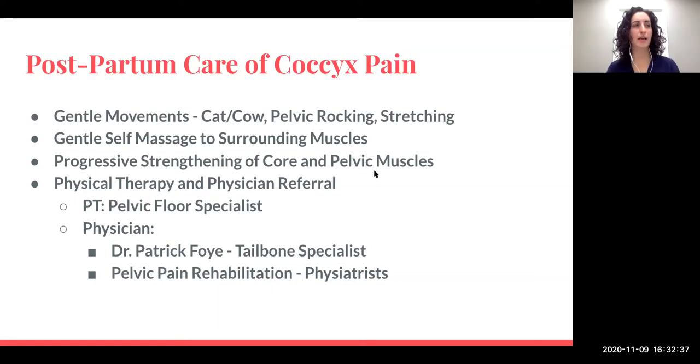Yeah, I think that if you are having pain at the 6 to 8 week mark, it doesn't mean that you will always have pain. So that's not, to me, like a red flag, but it is an encouragement to get help, because this type of pain has treatments available. So again, I'm not worried at that 6 to 8 week mark, but I would encourage someone to get care, because I don't see a reason to continue on with pain.